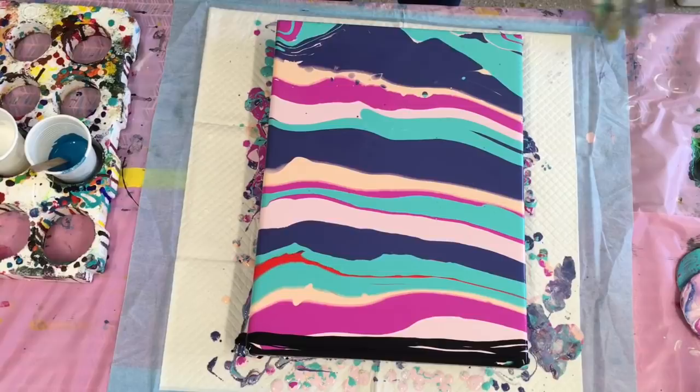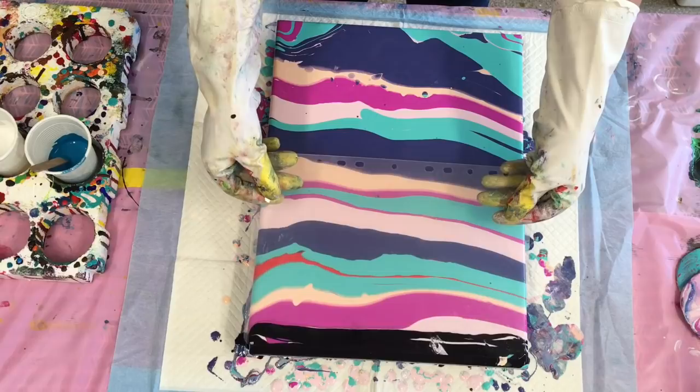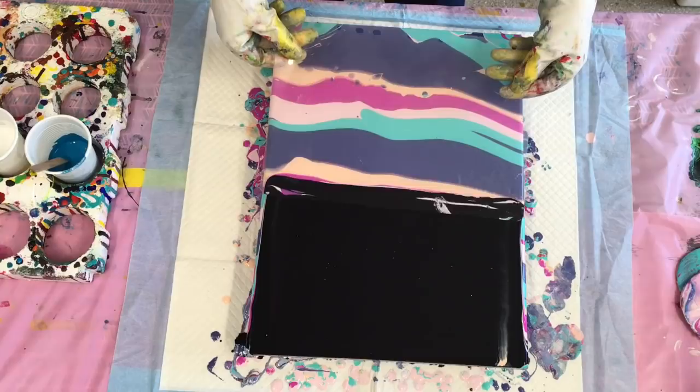I'm just going to give it, where am I getting this paint from? Okay, it's on the other side. So this is my plastic file divider that I just think is one of the best things for swiping. I'm not going to worry if the sides are missed, because I can go down them afterwards. Ooh. Wow, the black's taken over the whole lot.